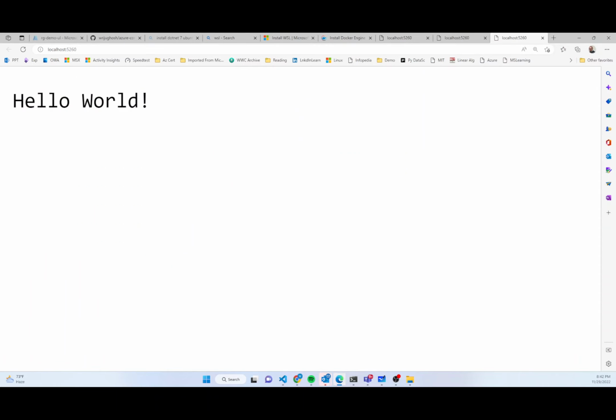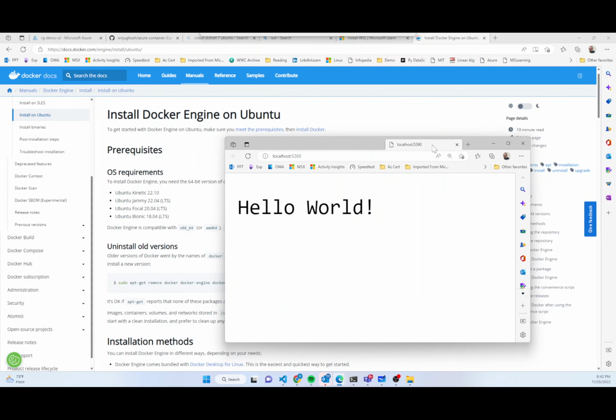So you can see that it got opened. Let me close it and keep it here. So this is the hello world, which shows from my Docker container running locally and getting deployed from the Visual Studio Code. Okay, so this is the development experience. I can keep changing, keep checking, and things will be all fine.